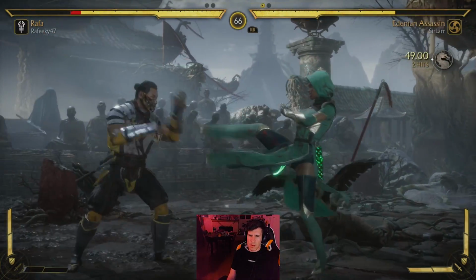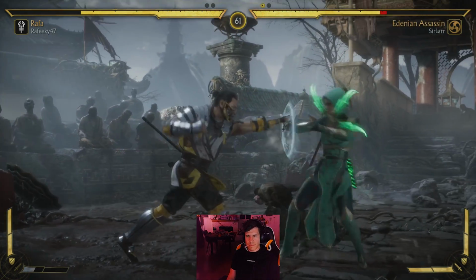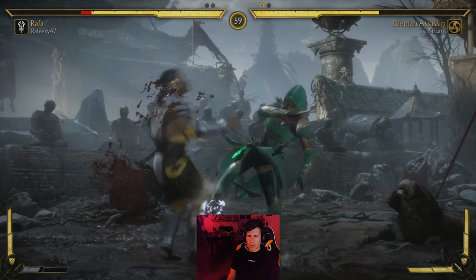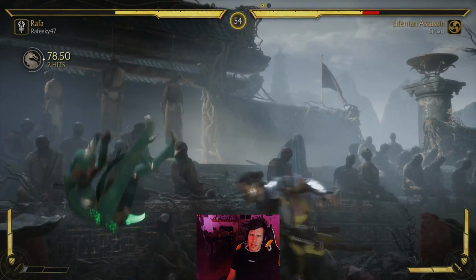So it's one of those things like, if somebody's doing a move and you're looking at their meter and they don't have any meter, then you know you can punish right away. If they do have meter, then you're like, okay, they might burn, and if they do, then you have to wait for that and keep blocking.